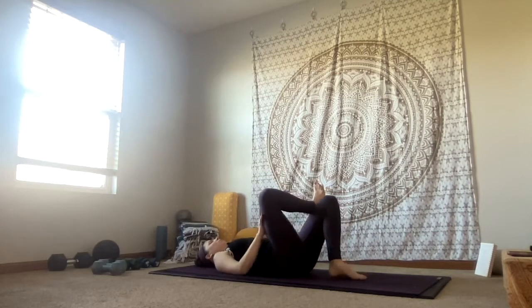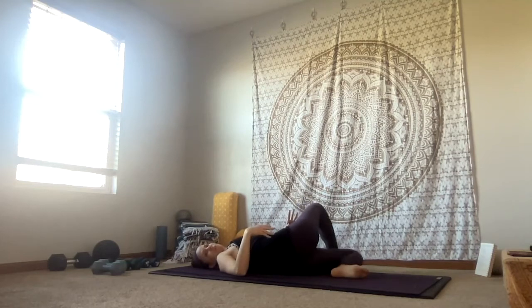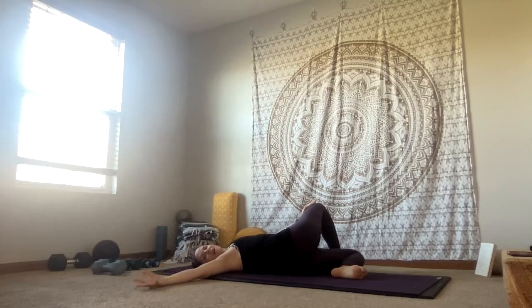And rolling over onto that left side, keeping that figure four position in your legs, letting that right foot plant down on your mat. Right arm comes out of the right shoulder. So we get a nice twist and we get into the IT bands here as well.